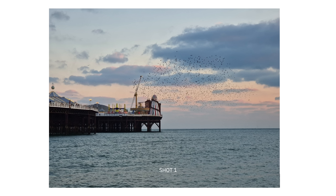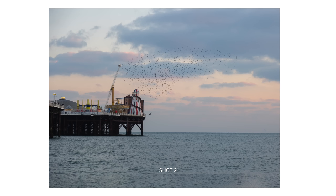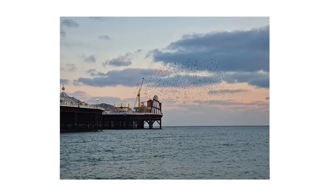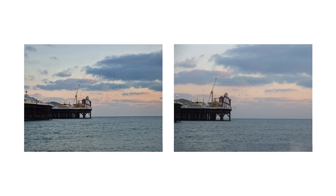Next up, this is a 3x zoom shot on the S22 Ultra, which uses a 12 megapixel sensor. As soon as you go up to that 3x zoom, you no longer get access to the 108 megapixel sensor. Still really great in my opinion. The first shot is the Samsung S22 Ultra and the second one was the Canon R6. Looking at the size of these shots on a screen, it's basically impossible to tell the photos apart. When you zoom in and look at them large, things are a little more obvious, but scaled down to social media sizes, these are very, very similar. When you blow these photos up, that is when a lot of the differences appear.